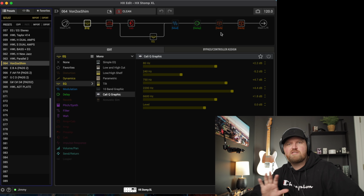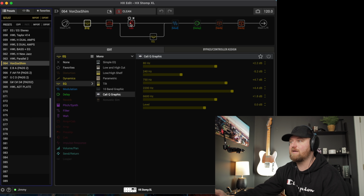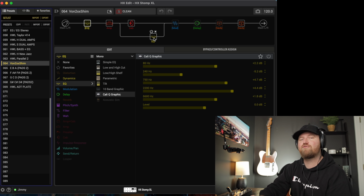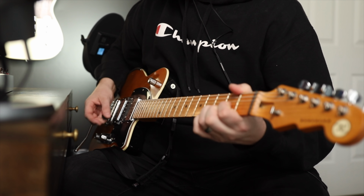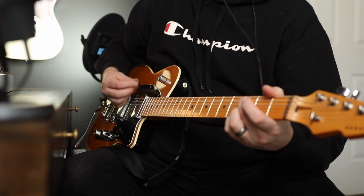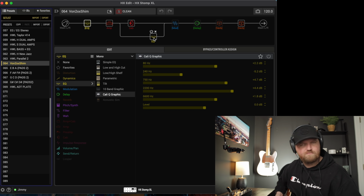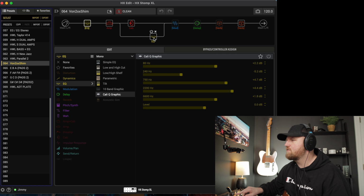So this is the preset that I would use like on a Sunday, where I actually did a dual cab mic'd up how I like it with the EQ, which is a trick I did a few videos back, and it just helps it have a nice full sound. So that's my tone. I have a room reverb, and yeah, let's go through the snapshots.